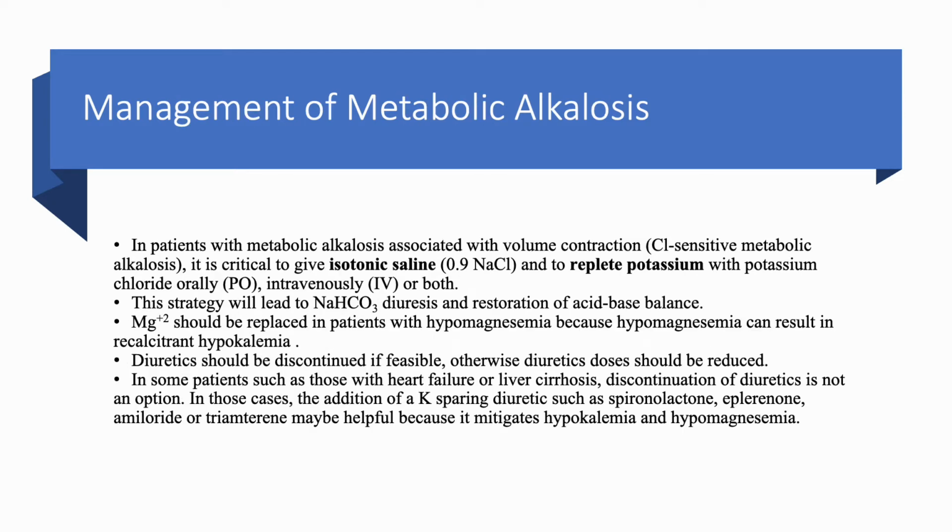How do we manage it? I really want you to take two things, okay? For most patients with metabolic alkalosis, unless they're fluid overloaded, you need to give them saline and you need to replace potassium and magnesium, okay? Keep that in mind. Don't give just D5W, it doesn't work. Don't give half normal saline. Give isotonic saline, 0.9 normal saline, okay?